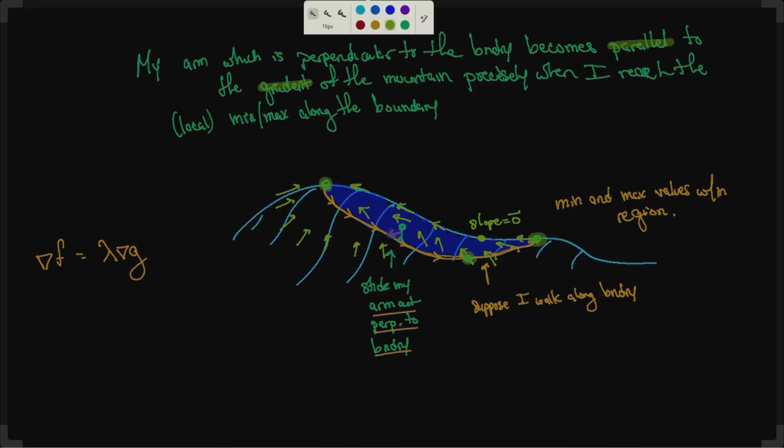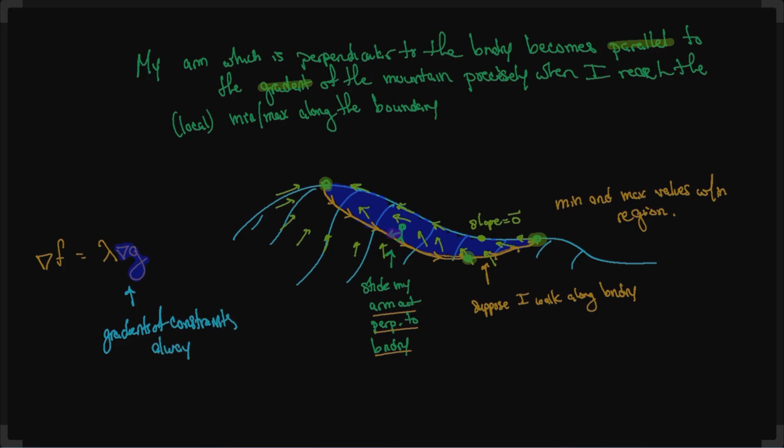It turns out that you have to go through a little bit of work to see this, but if you have this constraining function, the gradient of the constraining function will always point perpendicular to the boundary itself. It's a little bit of work to figure out why that would be the case, but gradients of constraints always point perpendicular to the boundary. There's a little explanation in the book if you want to read about why the gradient of a constraint should always point perpendicular to the boundary. But that's what you discover.